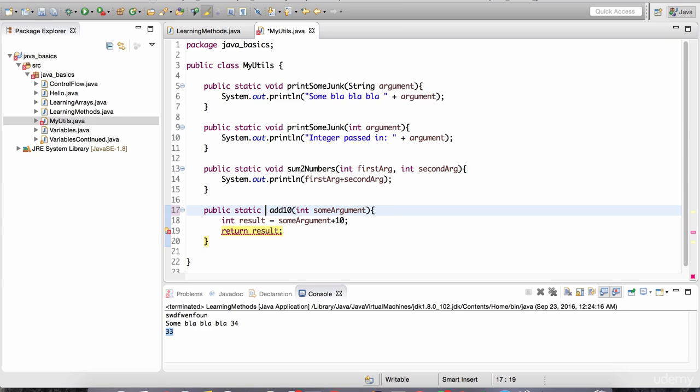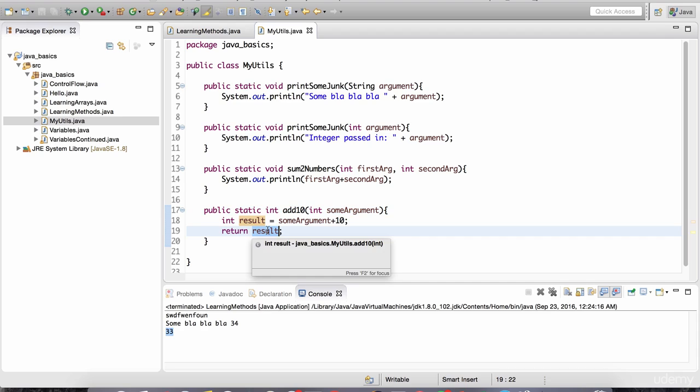First, we need to get rid of this void, and we need to give a data type here. So now this is legal, compiling code, and it works. What's going on here is the result is, of course, of type int, isn't it? So we're returning that result. So this int that we put right before the method name, this is the return type. Very important to keep in mind, this is the return type of this method. So when this method is called, wherever it's called, it's going to return the result. And the data that is sent out is going to be of type integer.